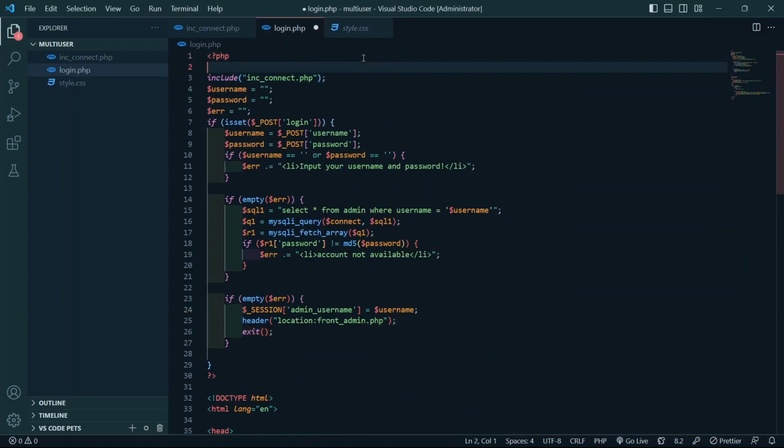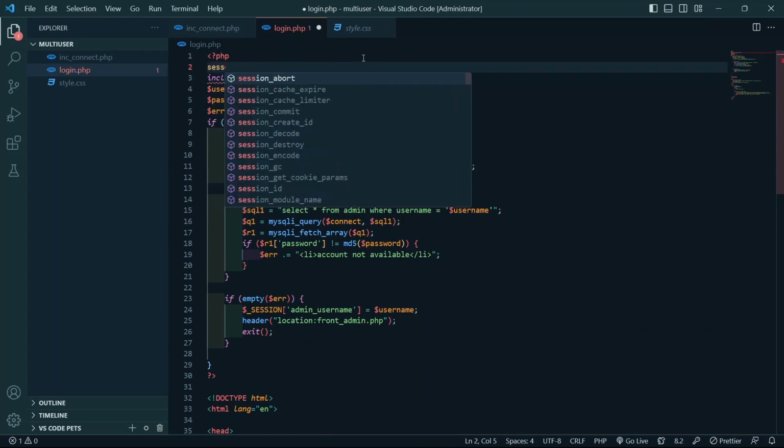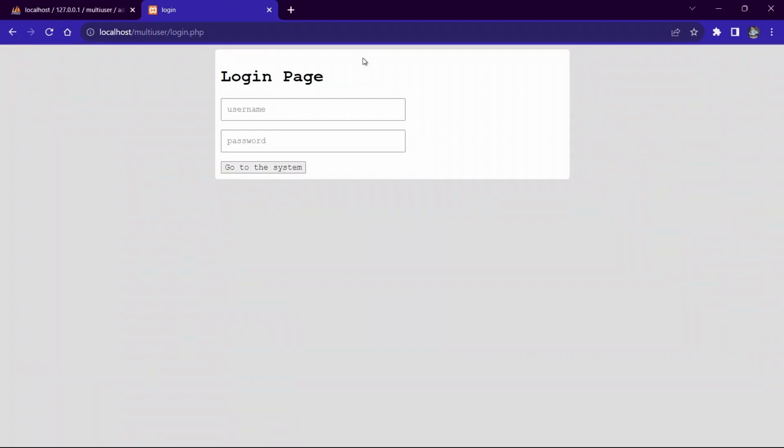add a script here, which is include session, because we're gonna keep the sign-in. So if we include this admin username and password, for the next time we log in, we don't need to go to the login page again.